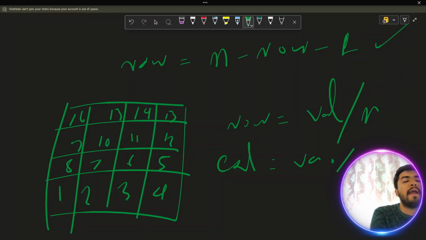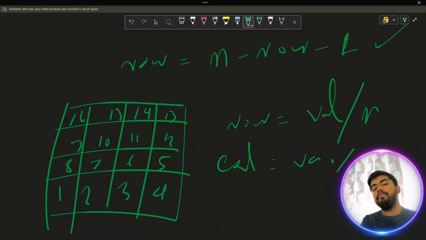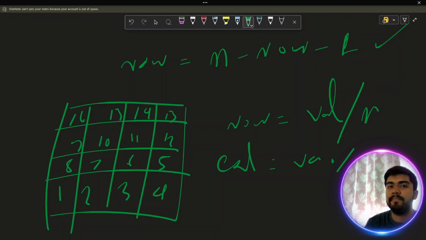When you have n minus 1 and you are out of boundary, then you have to move up. When you are out of boundary on the right, then you have to move up. This extreme if-else is going to make your code super hazy. That's the reason I am trying to define a generic formula. Then I play my game with numbers from 1 to n square. If you give me a number from 1 to n square, I am able to define its row and column by the formula. That's the modular way of code writing I am trying to teach you.